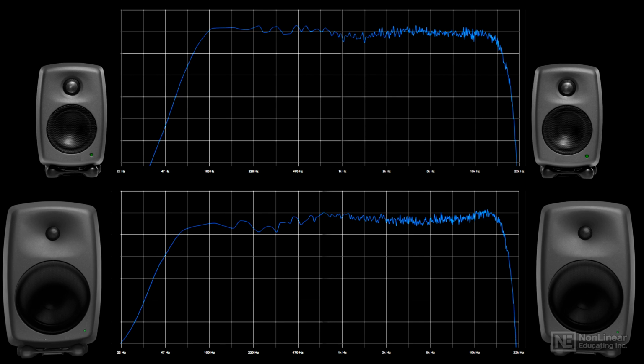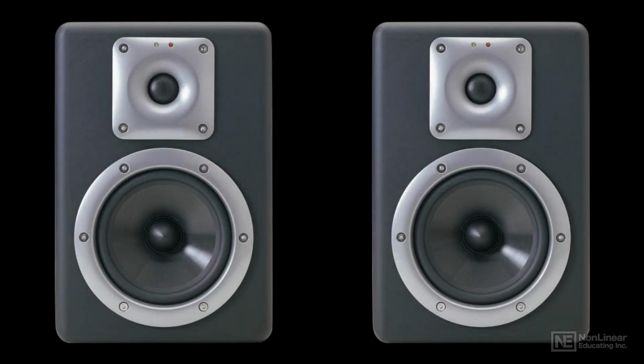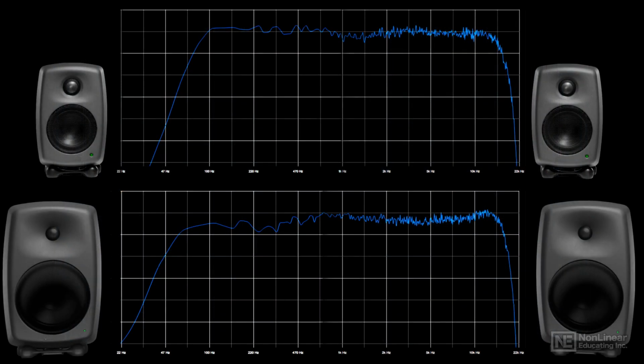Efficiency is measured by how much sound pressure level a particular speaker model can put out with a given amount of amplifier power. Listed as sensitivity on speaker spec sheets, this rating is meant to help speaker buyers match an appropriate power amplifier to a set of monitors. But with the widespread prevalence of powered speakers, speakers with the amplification built into the cabinets themselves, the spec is probably less familiar nowadays. But the trade-off between those three elements still holds true.